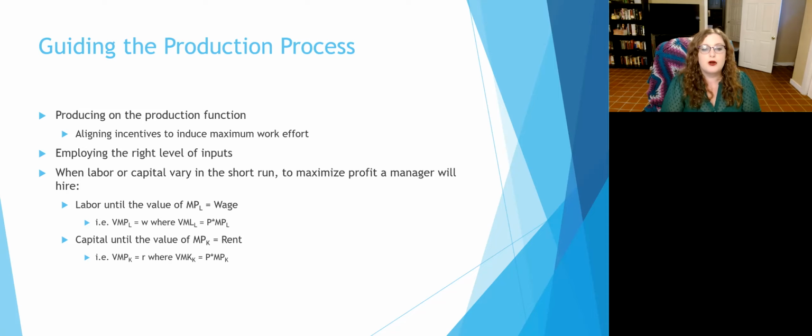So we need to think about the marginal product of labor and the value of the marginal product of labor in terms of prices and wages. Essentially, the value of the marginal product of labor needs to equal the wage rate. We just call that little W. You can see that right here, just a little bit of W. I'll show you on the graph what that means in a little bit, once we talk through the basics of this.